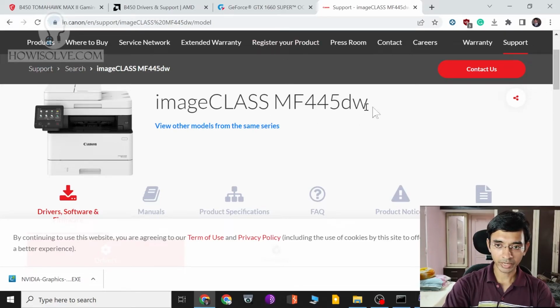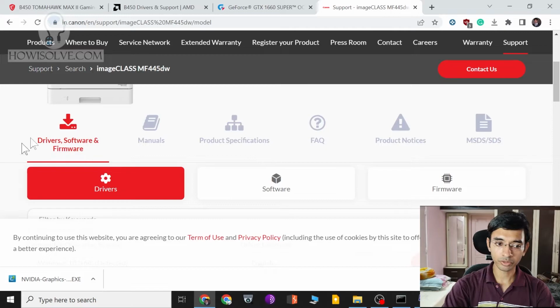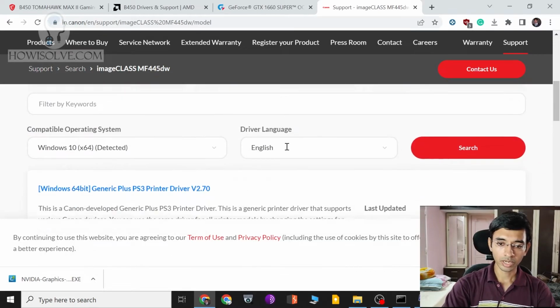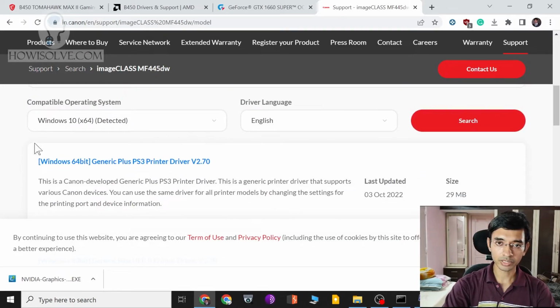Basically you have to type the printer brand and the model number, followed by the keyword driver. In most scenarios, you will find the system manufacturer's website in the top 5 results of Google, and you simply have to go to the drivers section in the support section. It's usually present in the support area, in the drivers section, and then select the drivers for your particular operating system.